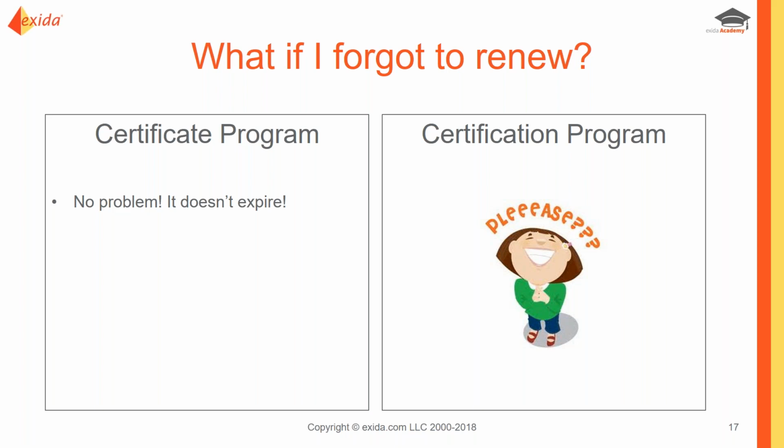So if you did forget to renew, or let's say we've been trying to contact you and your email's been bouncing, or there's some kind of filter that sends it to your spam folder and you didn't realize that we've been trying to get you to renew, and we're checking in to make sure that you're still in the industry. If you find out a month or two later, give us a call, send us an email, and we'll take care of you, right? All we need you to do is fill out the renewal form, let us know you've still been in the industry, show us where you've been currently working, and provide that justification.